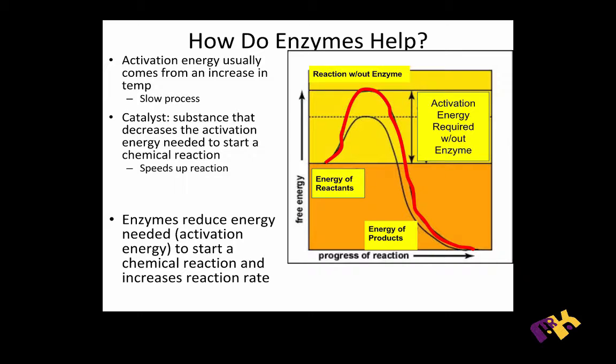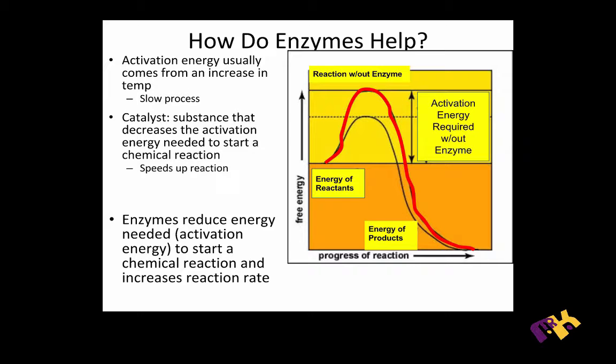The reaction happens, and we produce the products at the end. We produce those simple sugars. We break this very long starchy chain down into more simple sugars. And they're going to have a certain amount of energy associated with them. Looking at the shape of this red plot, what type of reaction is it? Is it catabolic or anabolic? You got it, yeah. From beginning to end, we've lost energy. The products have less energy than what we had to begin with. That's energy out. So that suggests we're going from larger things to smaller things, and we're also getting energy out in the process. Right now, this is requiring a good amount of energy to activate.